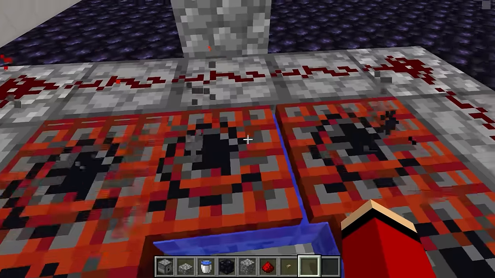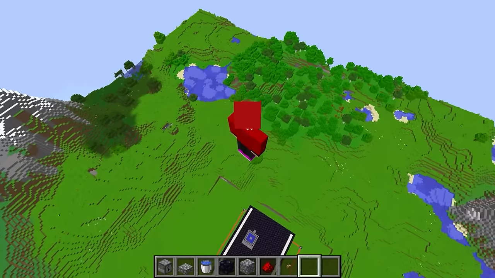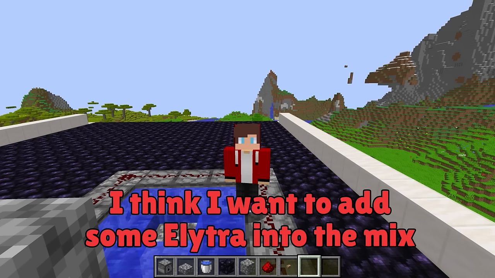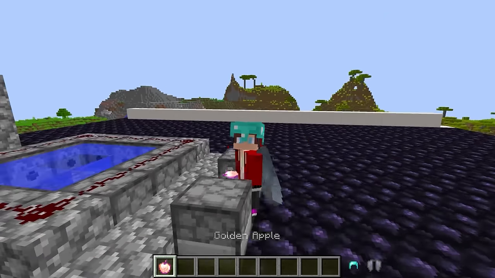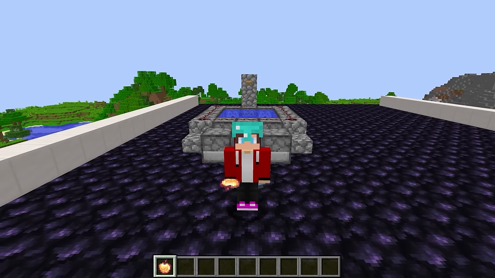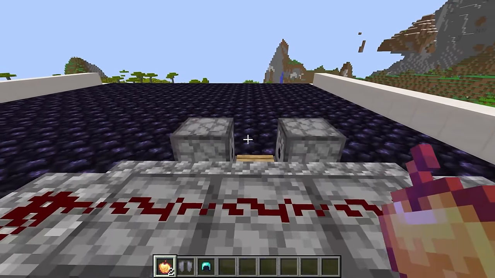Let's go. Whoa! It launches me straight into the sky. This'll be my final security measure. But before I activate it, I think I want to add some elytra into the mix. Now all you need to do is step on this and... Cool! Check it out! I'm wearing elytra, holding a golden apple, and I have a diamond helmet on my head. I'll get the equipment slapped on and hop straight into the escape mechanism.